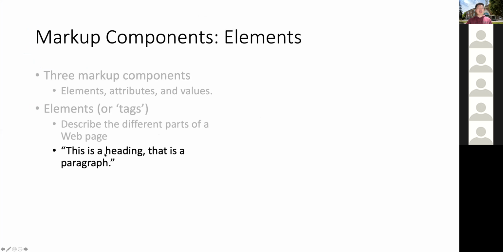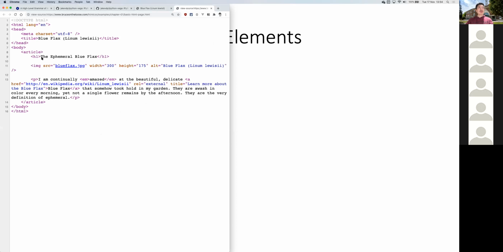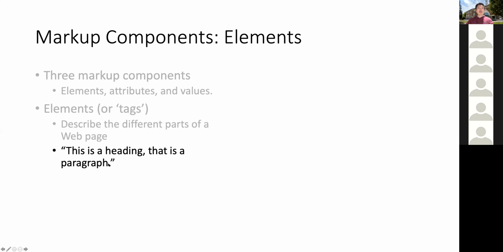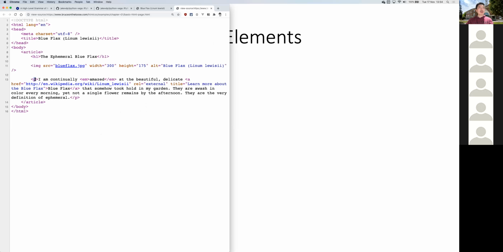If you want to say it's a heading, you use h1, which tells it it's a heading, more specifically, a level 1 heading. And if you want to say this is a paragraph, you use P with an angle bracket.